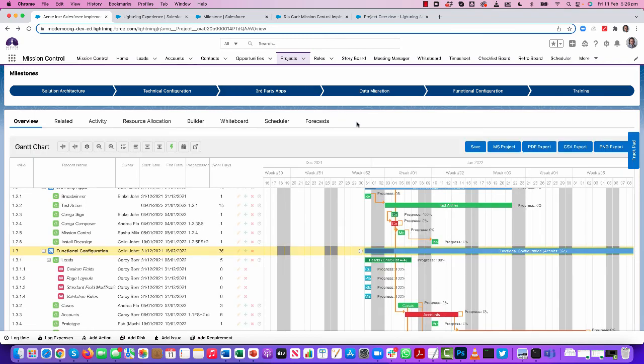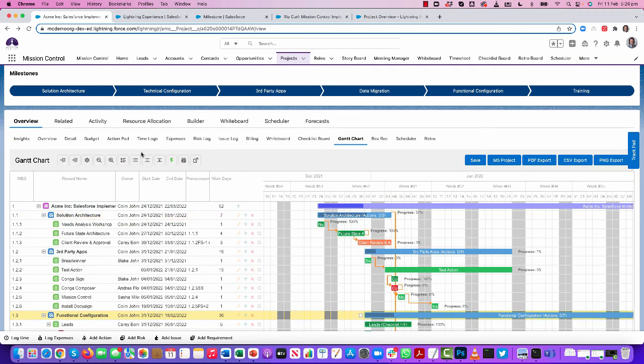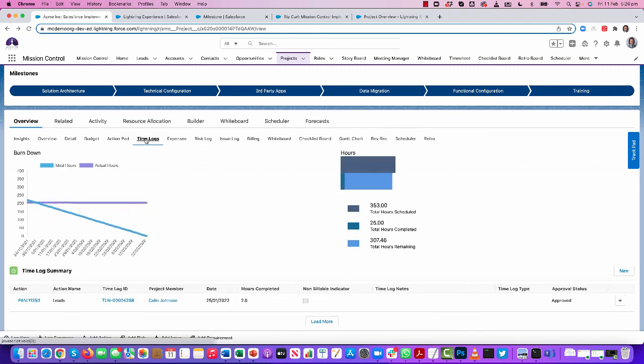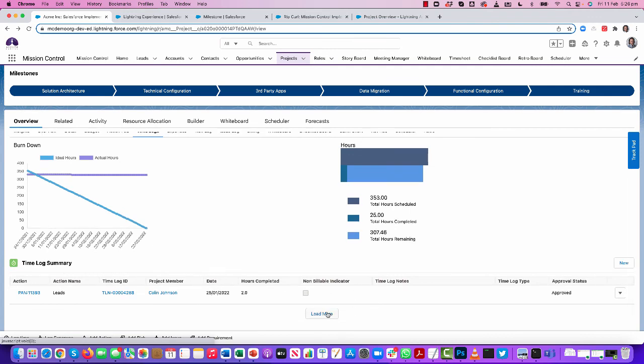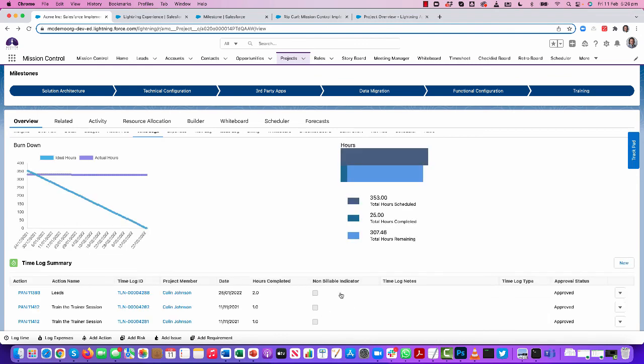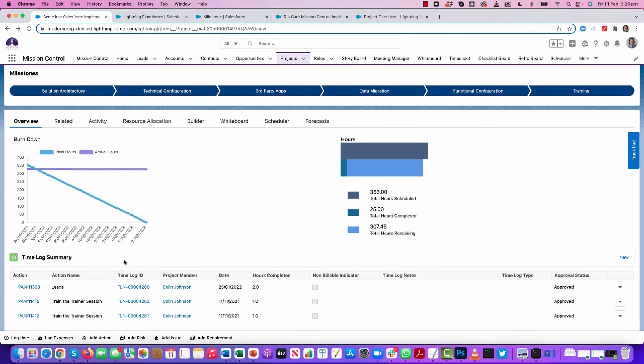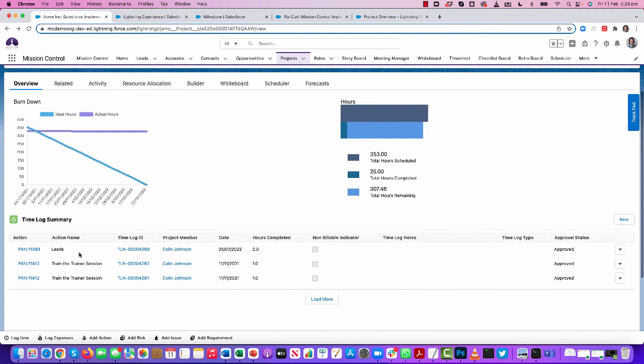One of the other things that we've added on the project overview is changing how the information is displayed on the time logs tab. So previously it was a linear timeline. What we've done now is change this into a data table. So if I load in my data, I can see all of the individual time log entries that relate to the particular actions. I can sort by any of these columns. There's actually also a field set that I can choose which columns I have displayed here as well.